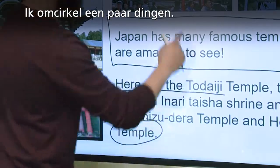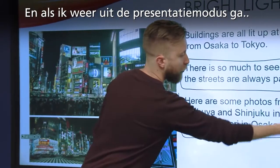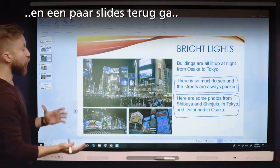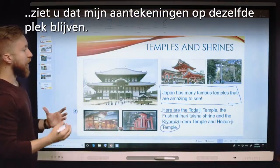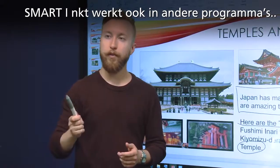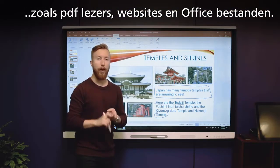I'll circle a couple of different things, advance my slide here, and then what you'll notice is that when I actually exit presentation mode and go back to the main screen and then go back a slide or two, all of my annotations have actually stayed exactly where I put them before. This behavior is similar in other applications as well, things like PDF readers, websites, and other Office applications as well.